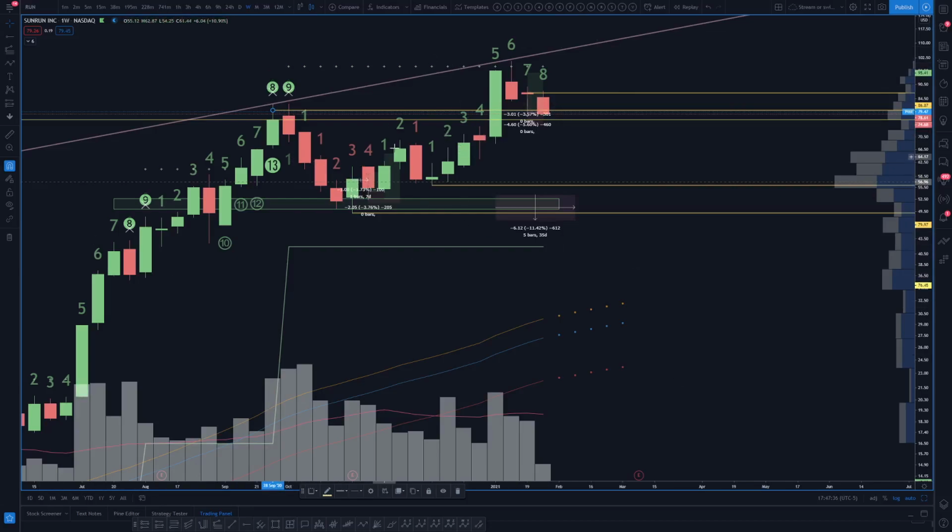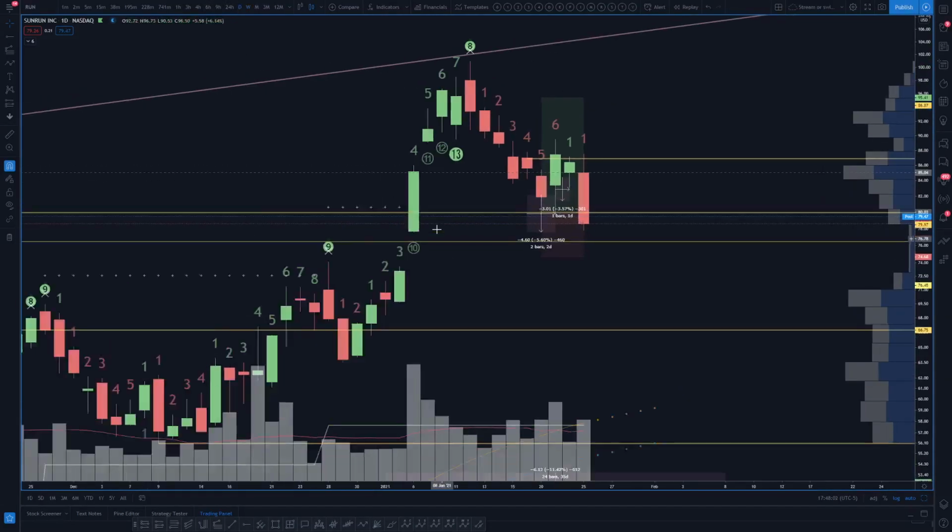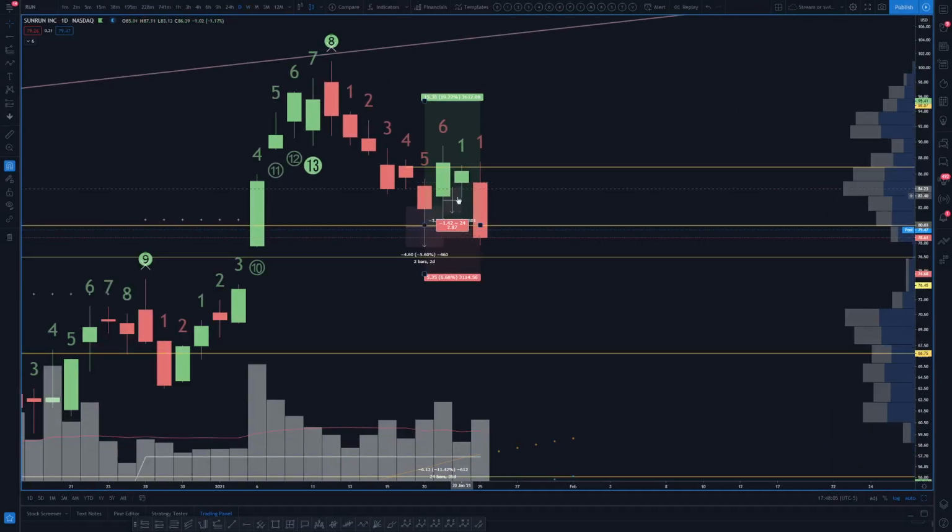All right. That being said, there's a little step, so to speak, over here where this highest close is 66.75. So if we were to pull back, I'll just kill these. We don't need this. If we were to pull back, I would not be surprised if we were to find some potential support here. Okay. Looking again for that weekly higher low. So we're mindful of this 66.75 level, and you can see that a bunch of volume comes in over there as well. So we'll be mindful of that.